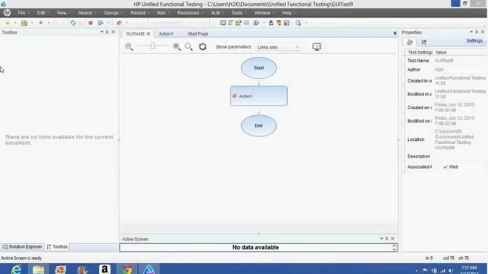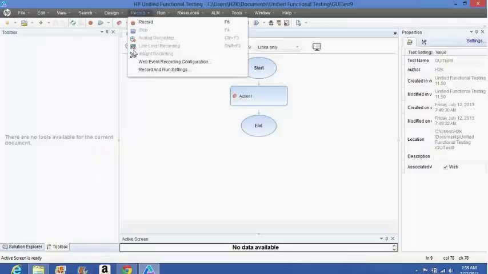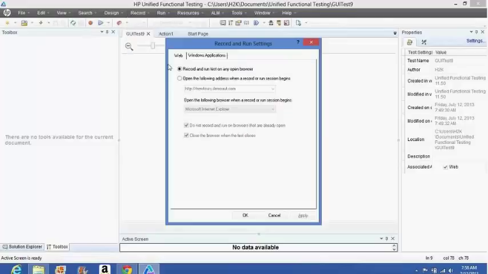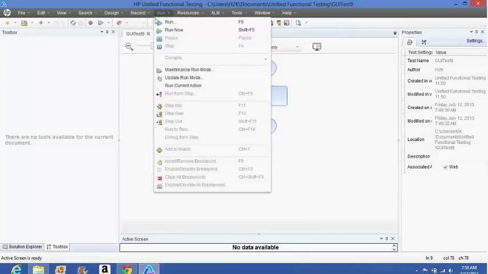Okay, so here on the record, you have the insert recording that is added. This is image-based recording. Anyway, I'm going to show you how it works. And then the record and run settings remain the same, no change here. And then run also, you don't see any change under this menu.